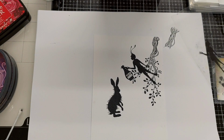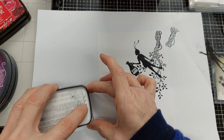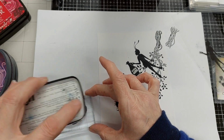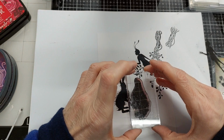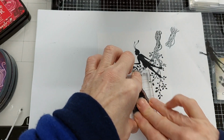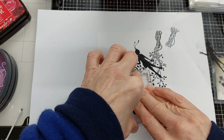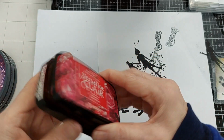There we go. And now we're going to do his lady friend. She's gazing up at the love potion. I'll need to get her quite close to him. Out there. Giving it a good press. There we go. And next I'm going to use the Les Van Clair Glamorous.